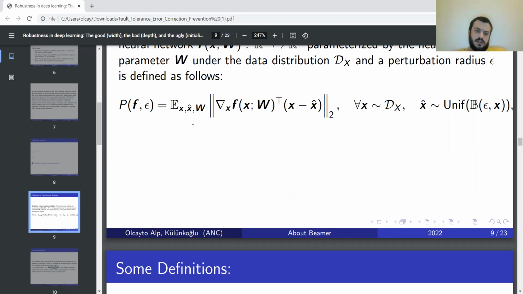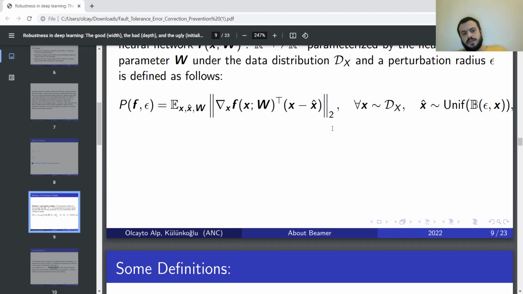Yeah, the gradient. What is x? What is x hat? What I understand here is that when this stays small, we have a more robust system. But I want to understand the mathematics. On the right-hand side of the equation, we have x and x hat. What do they do? x hat is drawn from the distribution, but then how can you find the expectation value with respect to it? And what is x? I don't understand this formula.